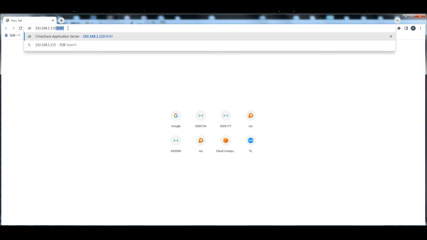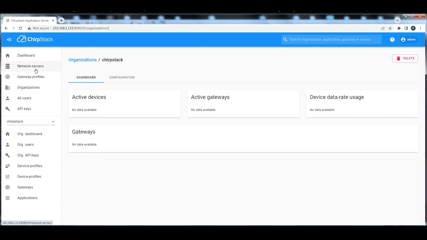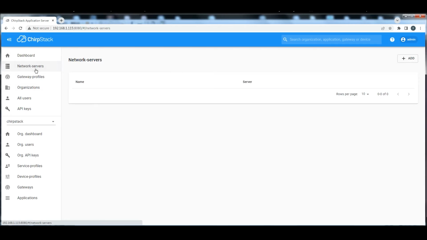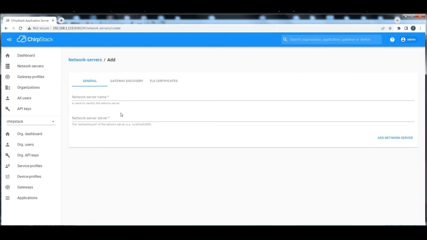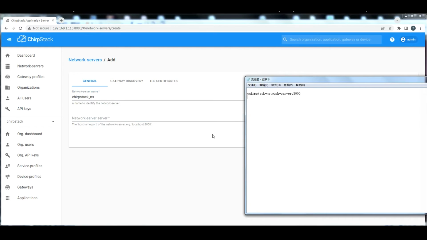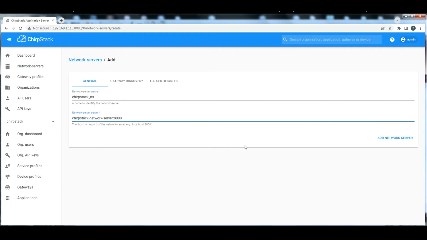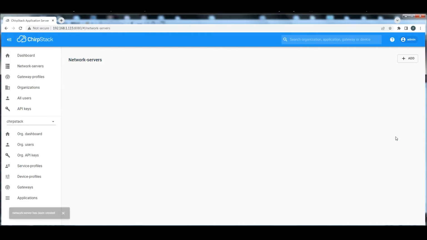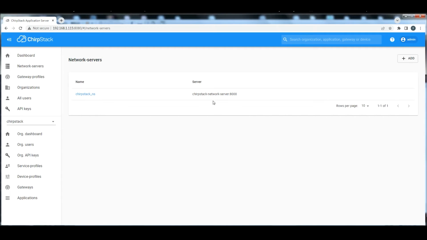Then, you could type in sudo docker compose app command to start the ChirpStack server. And from the log, it can be seen the server is initiated normally. Type in the ChirpStack IP in browser to log in the network. After logging in, the first step is to create a network server.